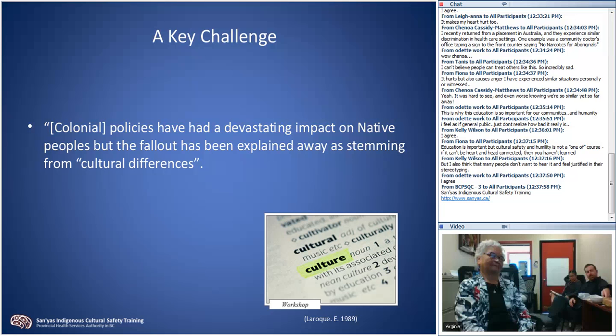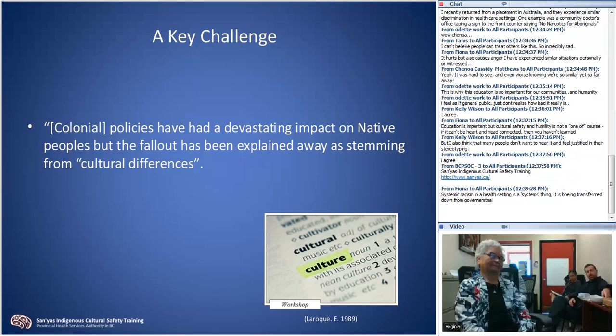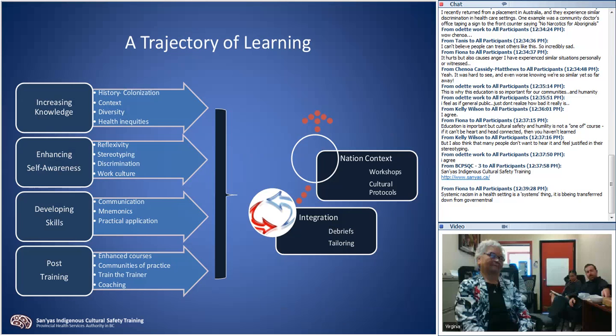So we know culture has a very important role to play. One of the challenges is figuring out where culture fits into the trajectory of learning. So we take a scaffold approach to the learning, so that learners are taught about culture and protocols, for example. They will have a foundation of core skills to build upon. SANIAS is intended to be the core training that forms this foundation.